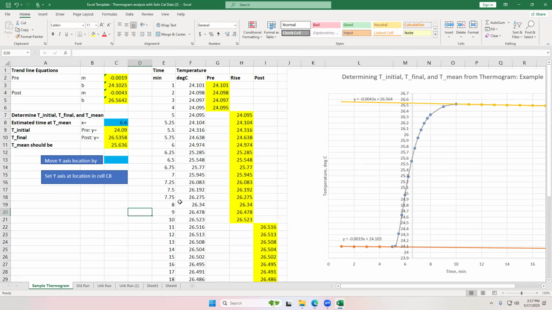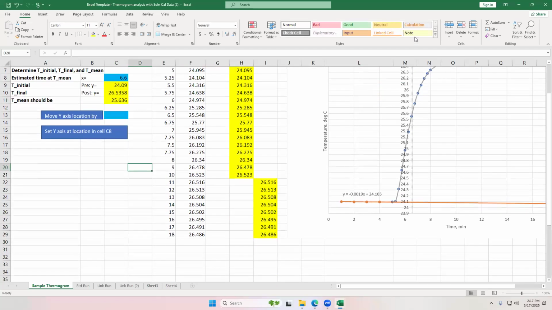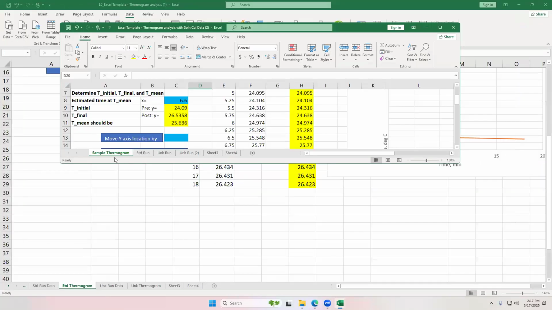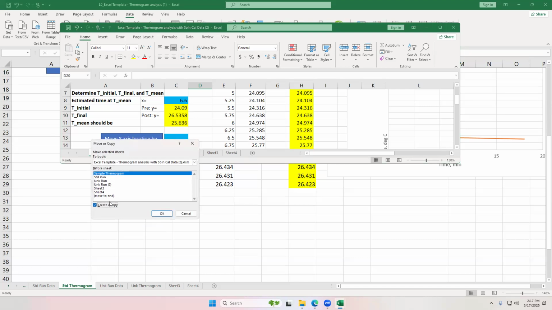So that is our sample thermogram. And so we need to just make a copy of that and replace the data with our data from our standard run. Okay, so I'm going to right click on it, move or copy. I'm going to create a copy and put that copy after standard run.